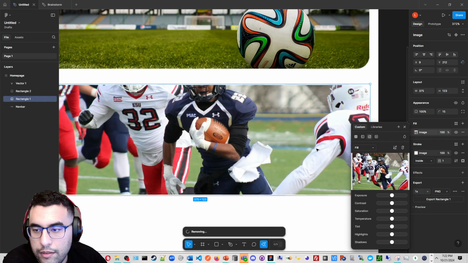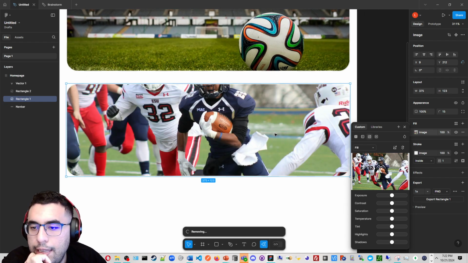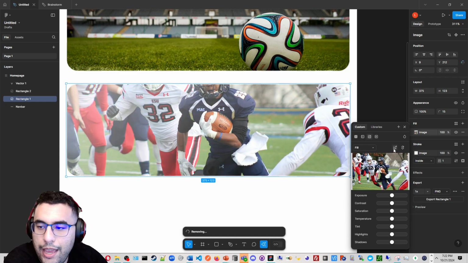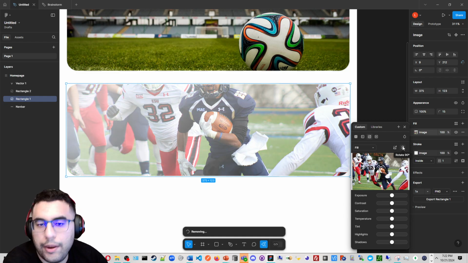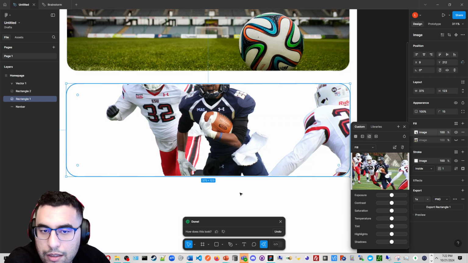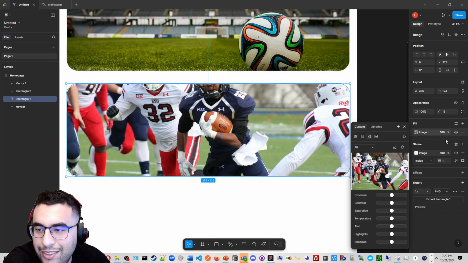Remove background. That's new. Actually, I'm curious to see how that works. So what I just clicked was this one. It's a new AI remove background feature, which I would have had to go into other apps to do, removing the background and then importing into Figma, but it's kind of nice. Oh, it's a pretty good job. That was great. I should have given that a thumbs up.